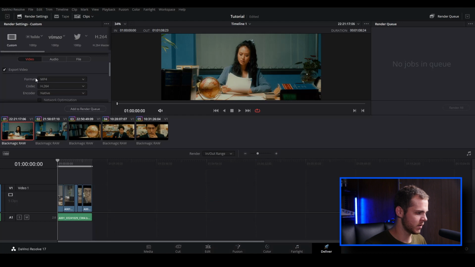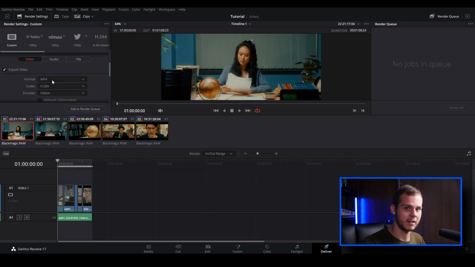So let's go and choose our formats and codecs. A lot of people tend to go over to QuickTime. I prefer MP4. The reason why I choose MP4 for my rendering is just because it's like a universal codec, and I find a lot of software that plays videos back on PCs and Macs can play MP4 really smoothly, and I've had trouble in the past with QuickTime. They're basically the same sort of quality. They're both lossy codecs and formats, so it doesn't really matter which one you choose.